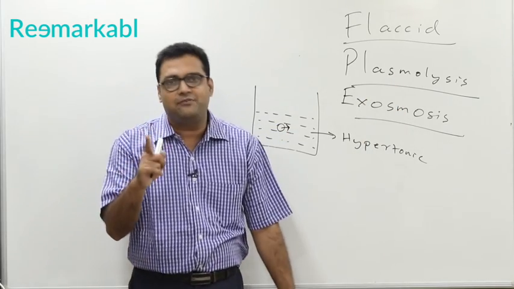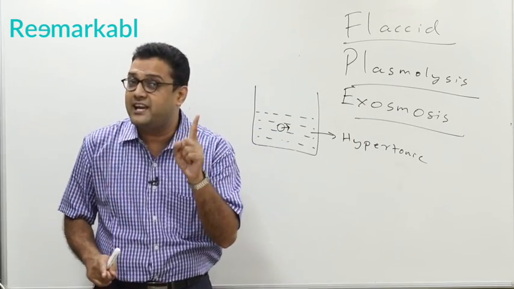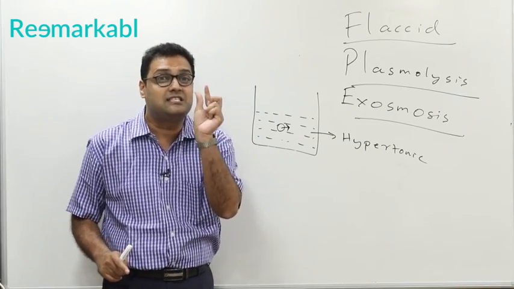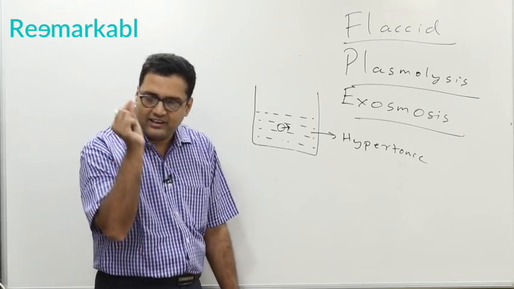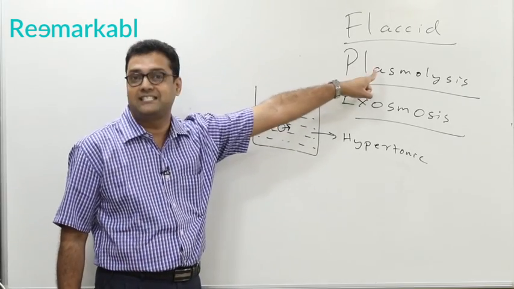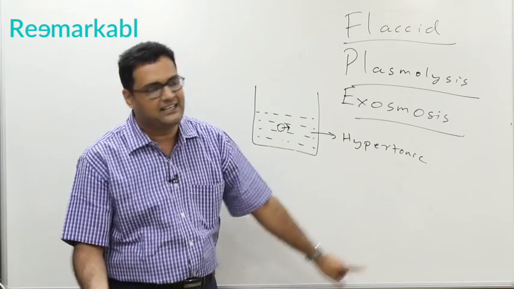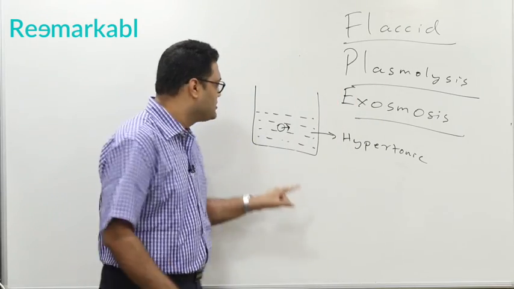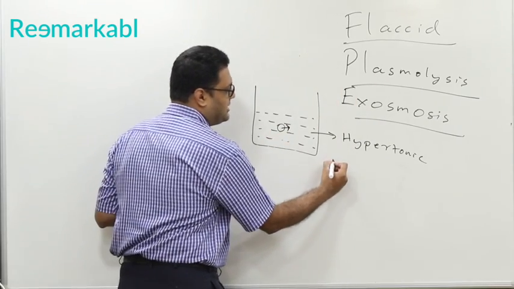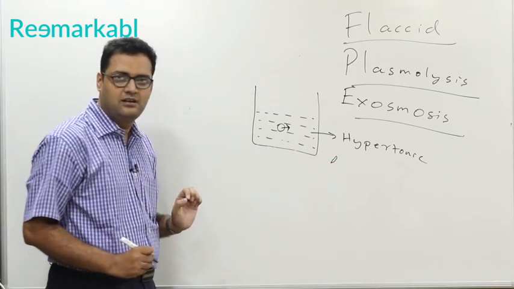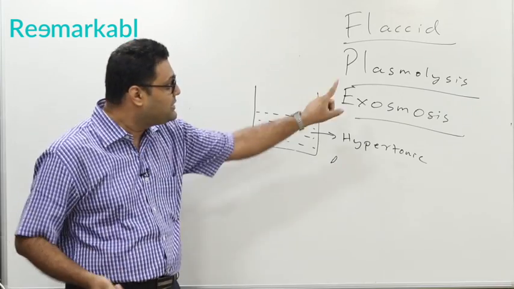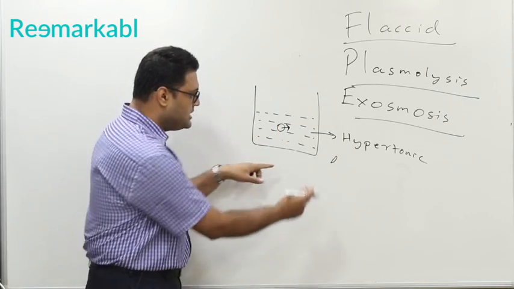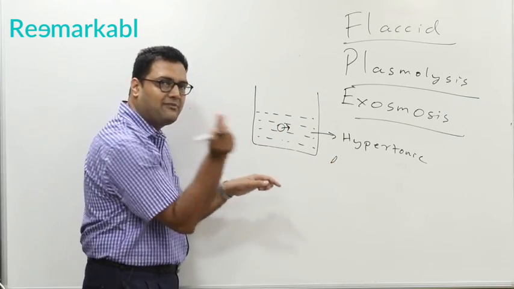And in the third definition, I told you the state, mark the words children, the state of the cell when it is in a shrunken condition is called flaccid. The condition is flaccidity and the state is flaccid. Okay, so now this cell looks big enough, it will become shrunken like this. I hope you've understood these three definitions. Now we will go to the reverse definition. So this has become very shrunken.